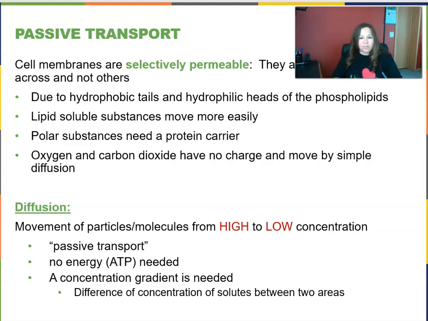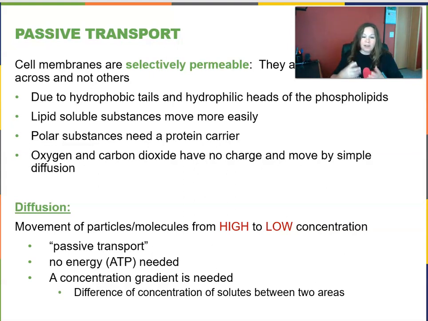So oxygen and carbon dioxide are some great examples of substances that move into and out of cells by simple diffusion. If you think of it this way, when you take a breath, you have fresh oxygen coming in, so your arteries are going to have a greater concentration of oxygen. And when blood travels by your cells who have been building up carbon dioxide, the oxygen is going to go from where it's greater concentrated in the arteries to your cells.